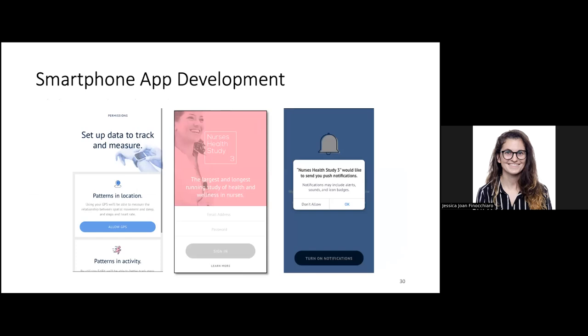A little bit more about the app. So I'm sure all of you here are thinking about ethics and the implications of gathering these types of data. We are very attuned to that in our work. In fact, we had to teach our IRB about even the geocoded addresses and how that's sensitive information, right? So we understand this is identifiable data, right? You have GPS data on somebody, you know where they live, you know where they work, you know where they spend time. It is sensitive data, right?